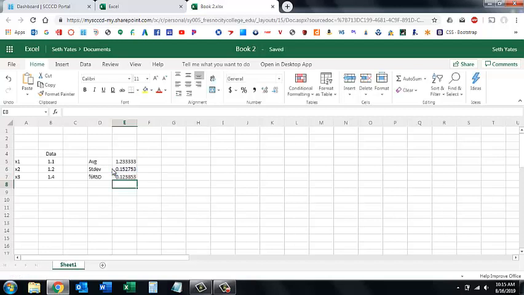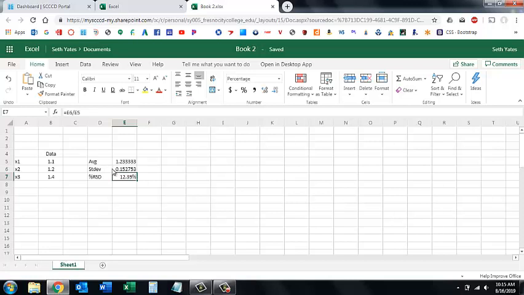What you'll notice as soon as we click on that is that it's in decimal form. You could have multiplied it by 100, but Excel has a better way to convert it to percent form, and that's by coming up to the menus and saying we wanted that in percent form. So there you go. It's all calculated for us: the average, standard deviation, and percent relative standard deviation.